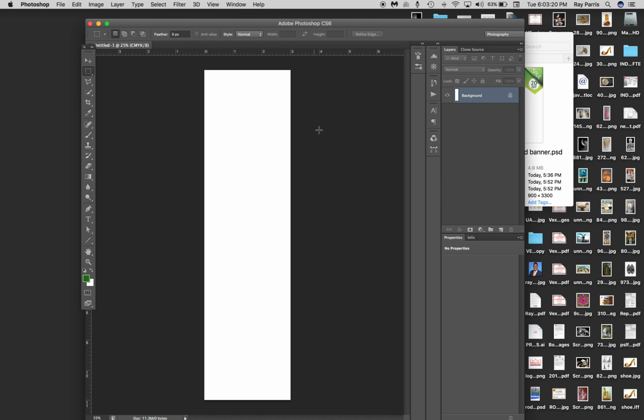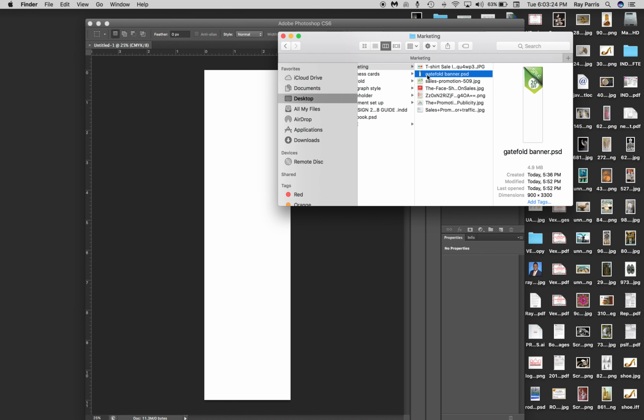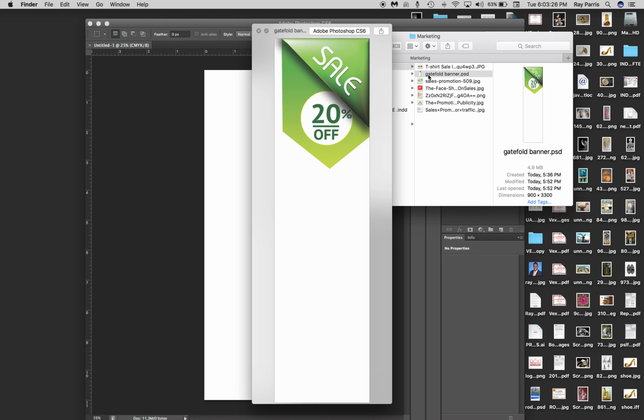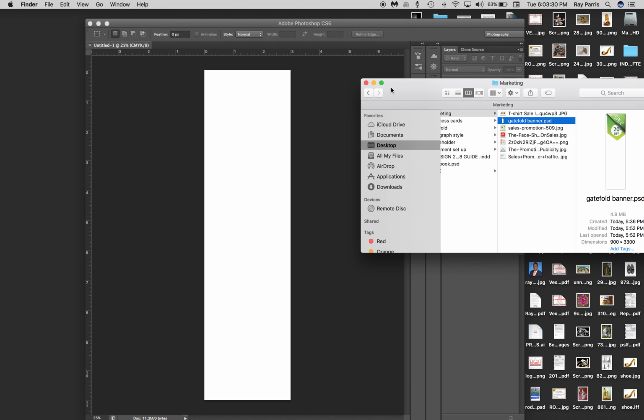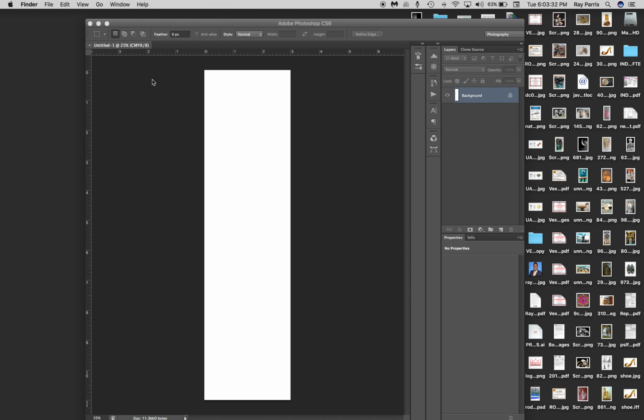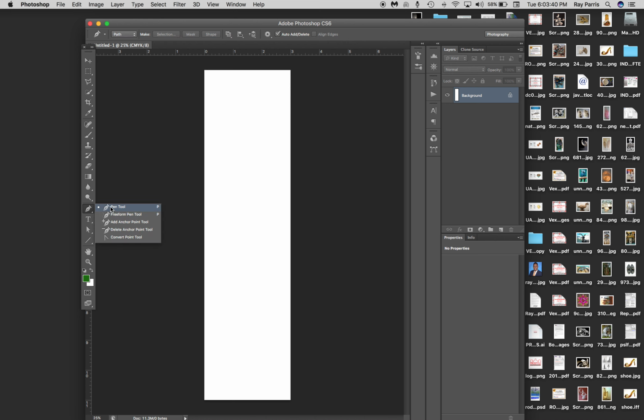Here it is. Now the first thing I want to do is create some type of banner. I already started this concept here, but I'm going to do it from scratch and build it out so you see. Using the basic tool, we can just use our pen tool. Two ways to do this.